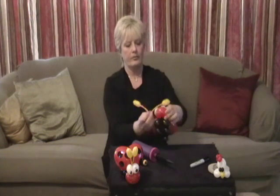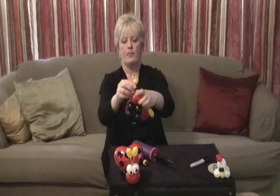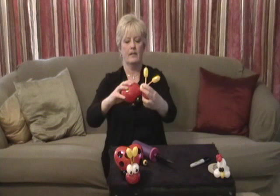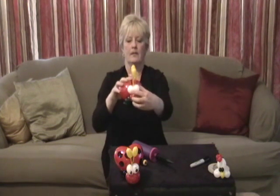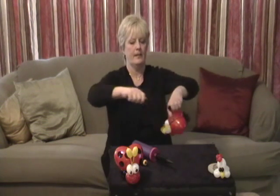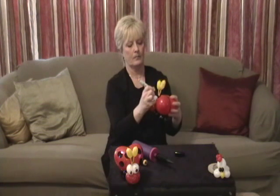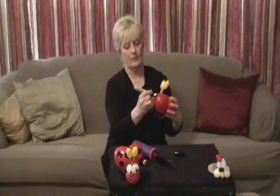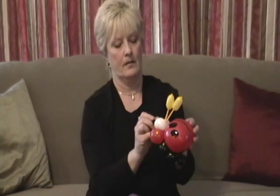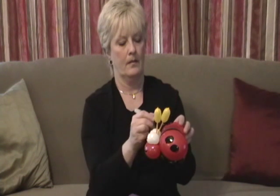Now, we've got our little antennas. All we do is just take the knot underneath the neck, and I wrap it around an eye to kind of give it a holder. I'm going to wrap that one around the other eye, and just give it a little personality there. The next thing I'm going to do is add some big dots really quick, just to give it a little ladybug personality, give her a mouth. Maybe one more right here. And, voila! There you go. Good luck, and happy twisting.